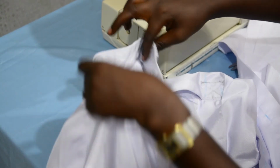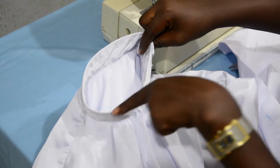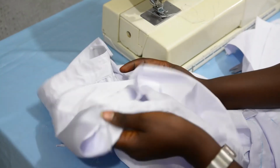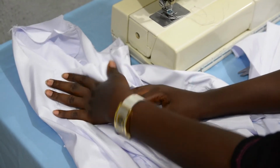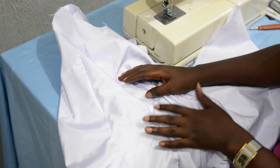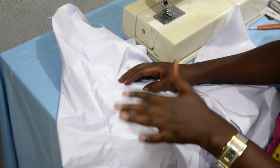Okay, so here is the collar. This is how the collar will go around the neck. After this step, the next step is to attach the sleeve and also fix the pocket. In order not to make this video long unnecessarily, I'll be doing this off the camera.